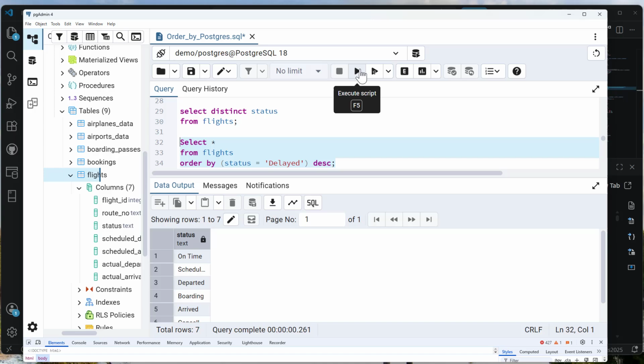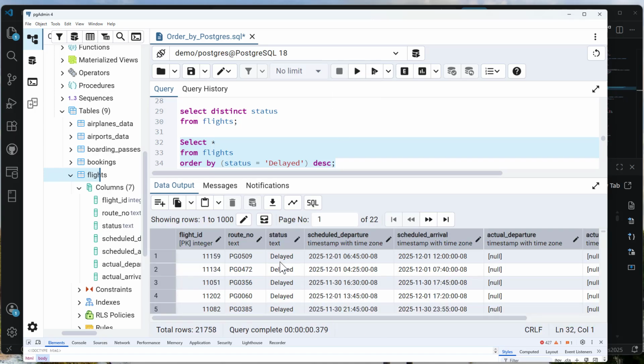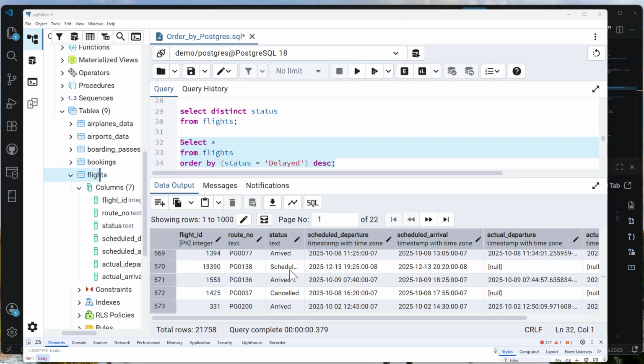If we run the query now, you can see right here, all the flights with the status delay will display first. And the rest of the data is not ordered in any way. You can see right here, after that, they have arrive, schedule, arrive, and cancel, and arrive.